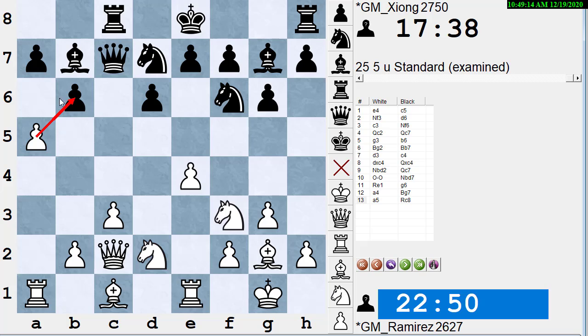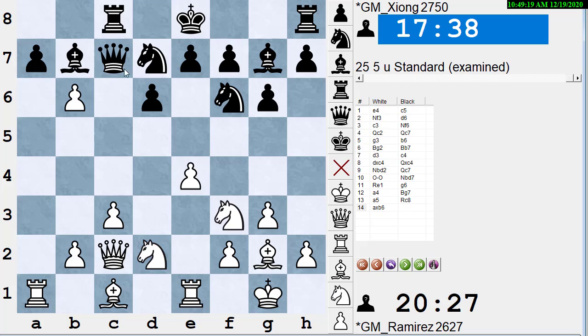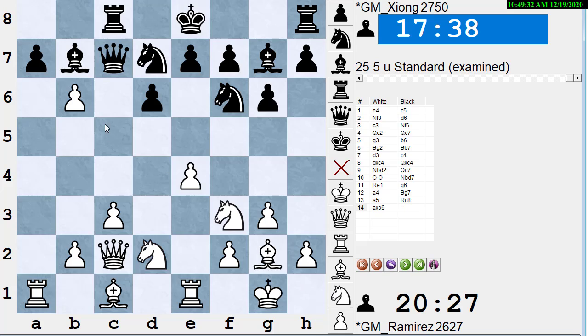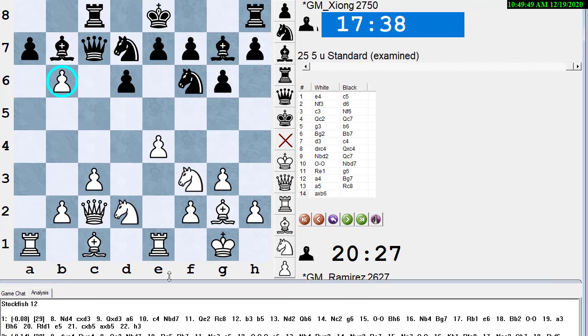White might take the pawn now with the idea of isolating these pawns. He does. Black has a choice of taking with the queen or the pawn. Better probably to take with the pawn and bring it toward the middle and not have that pawn as a target on the semi-open A file. Pawn takes. Is that a critical move? Well, he has three ways to take the pawn, and when there's a recapture, it's probably a fair difference. Let's take a guess. My guess again is the difference between the best move to the worst move here is going to be a little more than 0.2. That's not super critical, of course, but let's see if I'm correct.